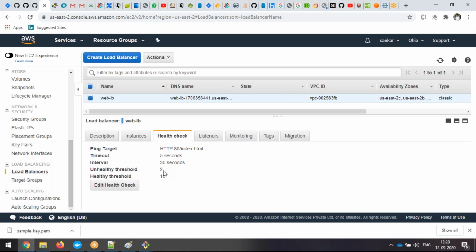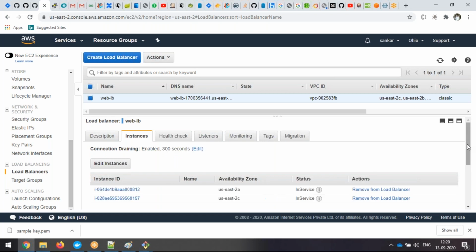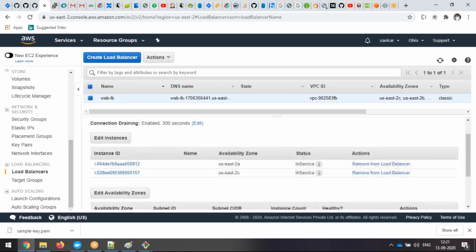Once the health check is successful, it will take the action. It is not going to check 10 times, because 10 times is the health threshold, used when a machine goes down and then comes back. Here it will simply send the request, and if it gets the response, it treats the machine as belonging to my load balancer in a healthy state. That is the reason the instances are initially in the out of service state. In the background the load balancer checks the health state of the servers, and once it gets the response, it becomes in service.